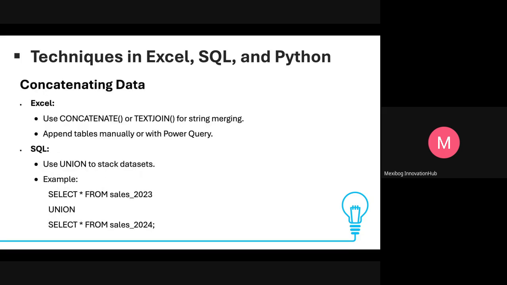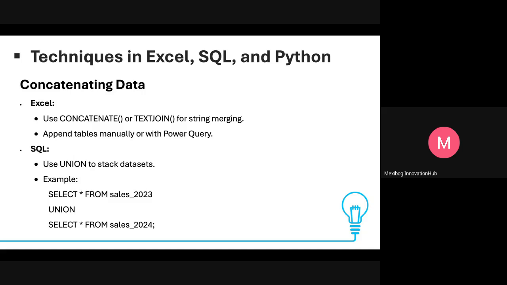So concatenating now. In Excel, that's the formula, the code they use: concatenate or TEXTJOIN for string merging, append tables manually or with Power Query. For SQL, use union to stack data sets.